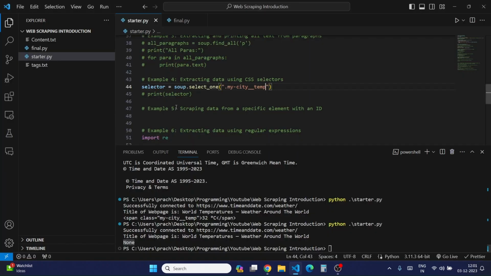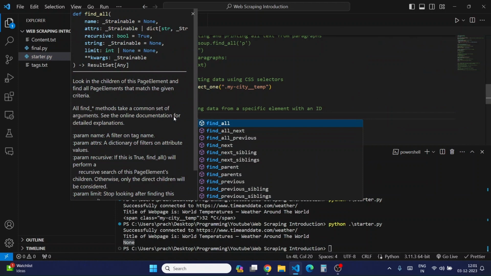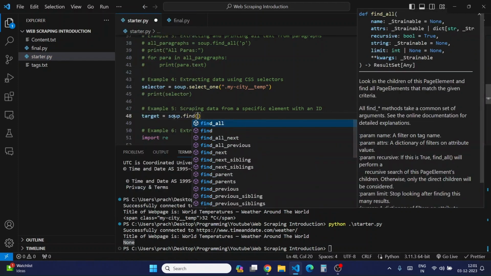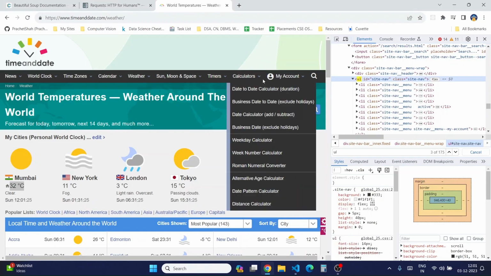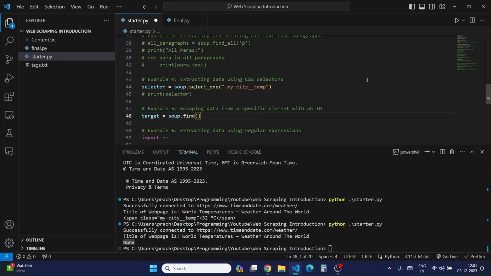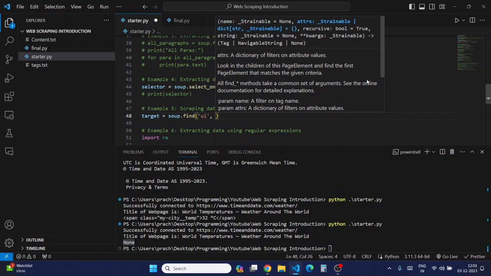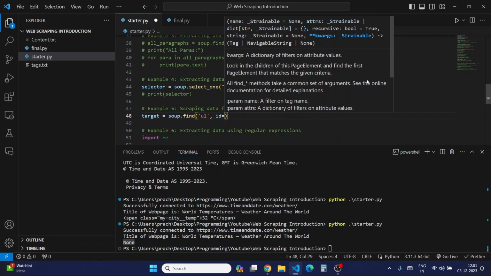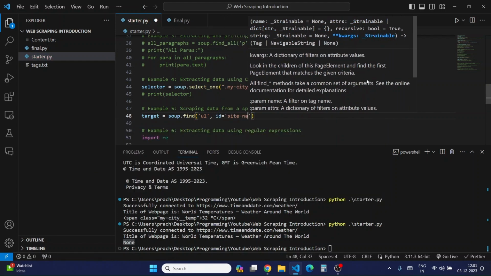So I can use something like target equal to soup.find, and I will specify the different things which are mentioned here. There is UL and there is ID. So I can write two specific things in the order of their parents. So the first thing which is present is UL. Inside of UL there is an ID, which is equal to site nav.